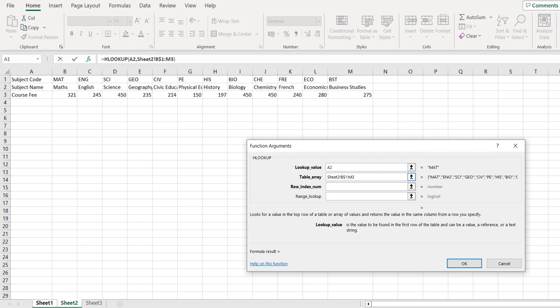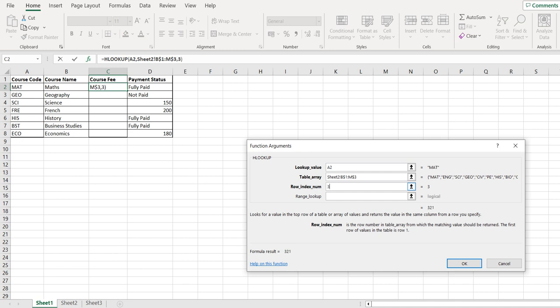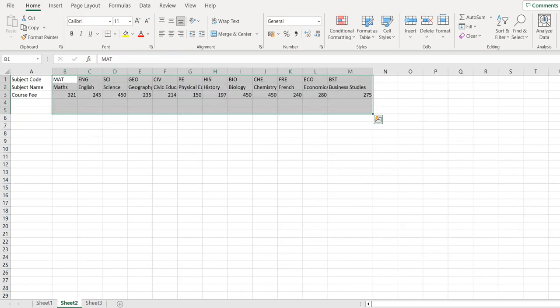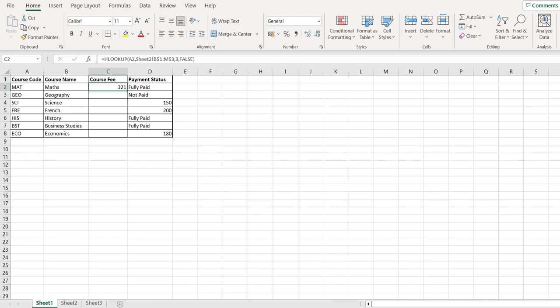Dollar, and then remember that my row index must be row 3, and it's going to be false. Okay, 321, let's just check. Yes, that's correct. And I'm going to pull down, and there we go.